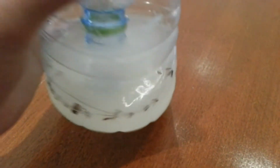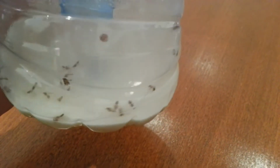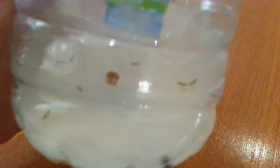Also, as you can see here, there is another type of insect in here, hopefully on the camera. And let me move this a little bit. As you can see here, this is another type of insect.